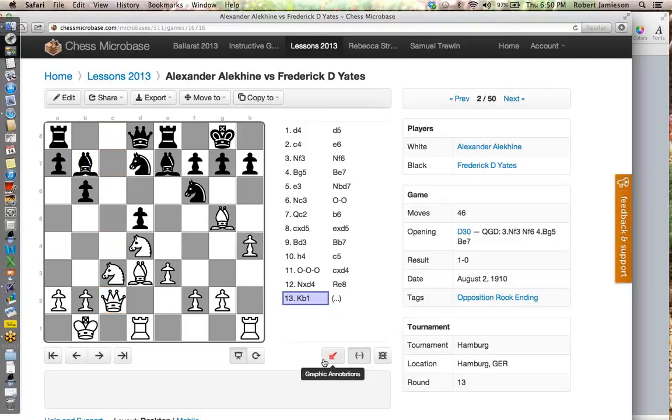So even Alekhine, the greatest attacking player in the world at the time, he doesn't go 100% attack. He gets ready first. So he's got his pieces out, he's got his rooks connected, but he says, hang on, I just better make my king safe first, then I'm going to attack like crazy. Okay, so that's a good lesson for all you guys. Don't just lash out with the attack, get ready first. Okay, so let's see what black comes up with.